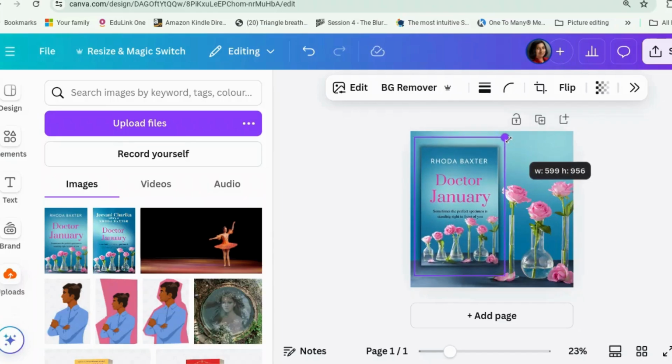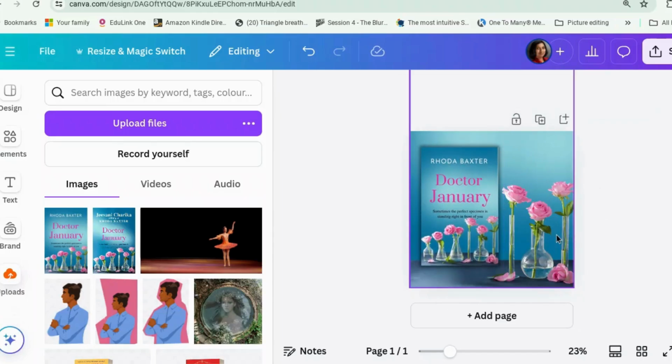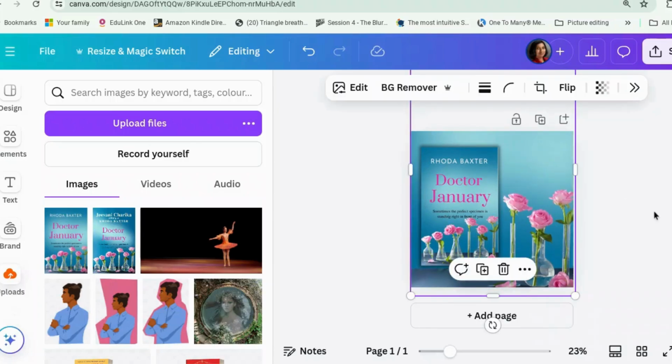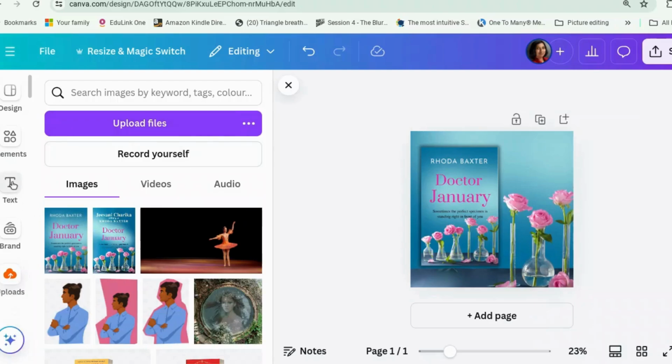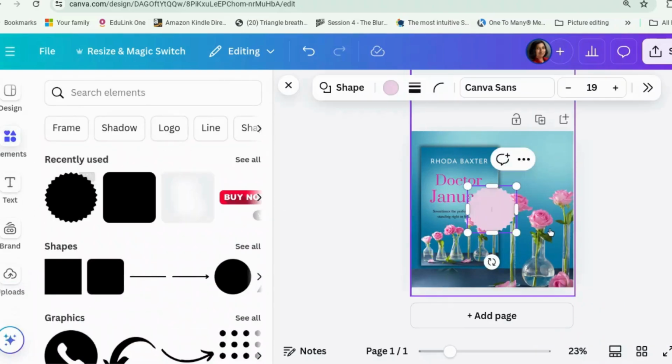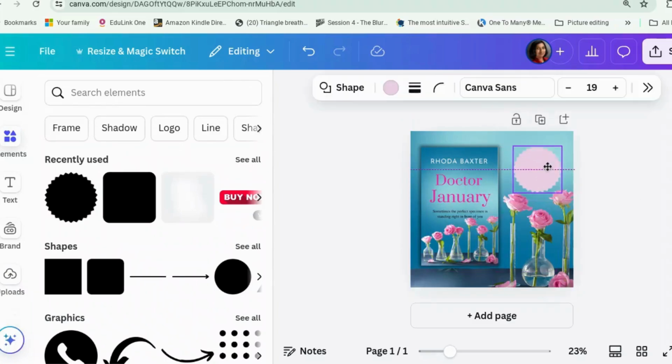Now we probably want to say something about it, like maybe that it's 99p. Let's lower this a tiny, tiny bit. So let's put in elements. Let's use that one. Oh, it's picked up the pink from the rose. What I'm going to do is I'm going to actually turn that one.